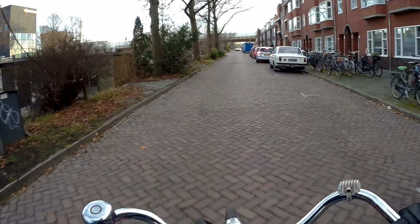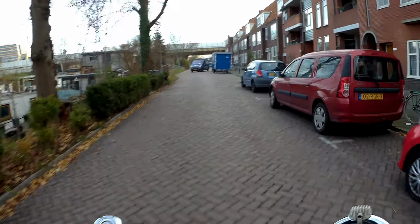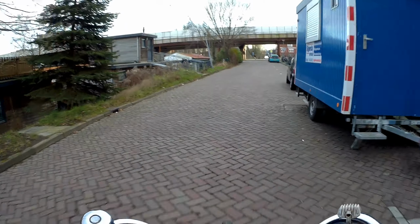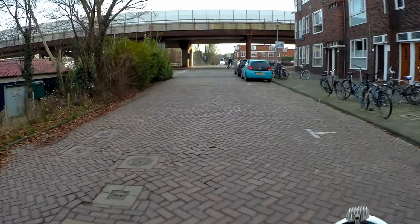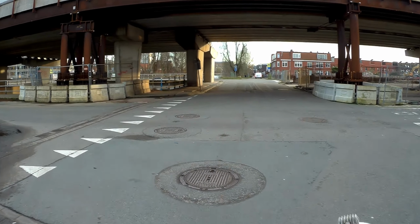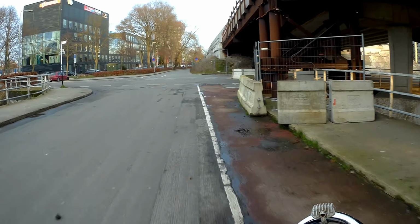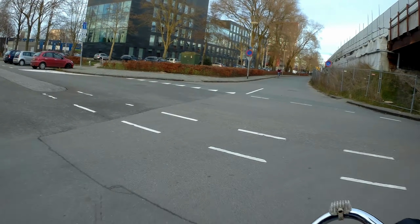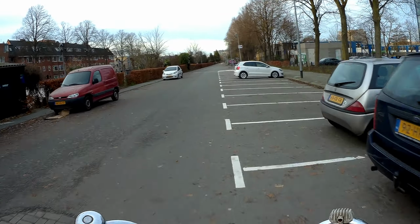Probably on the other road on the other side of the water, probably gonna be Winschoterdiep east side. Let's find out and get over there. Sure, I'm allowed to go here, but I'm still doing, I want to go, I have to go there. Let's go this way. And have a look if there's some kind of sign here.